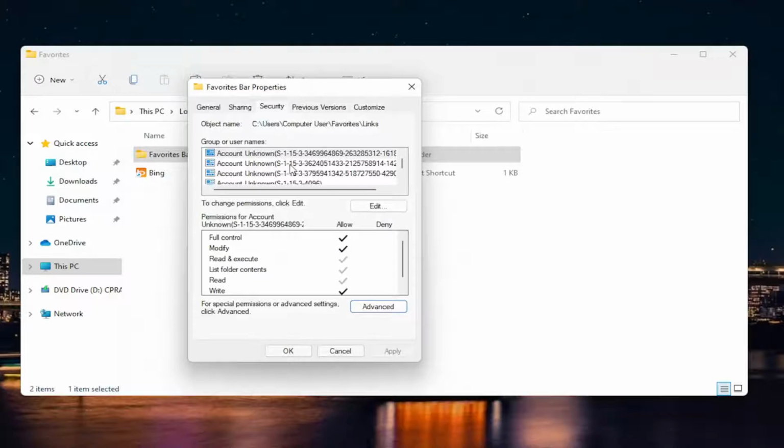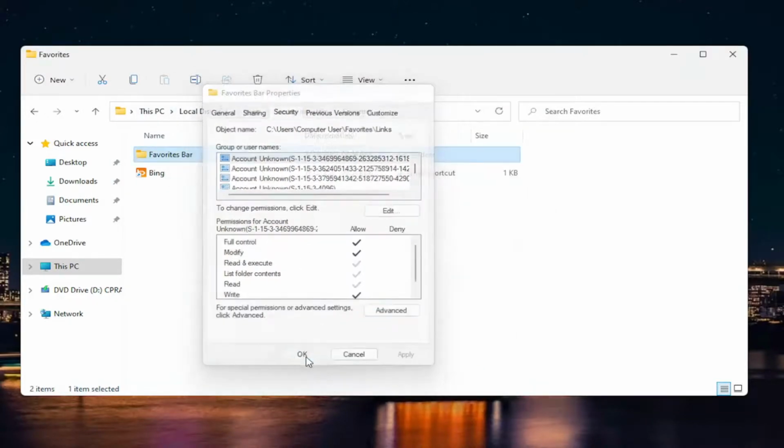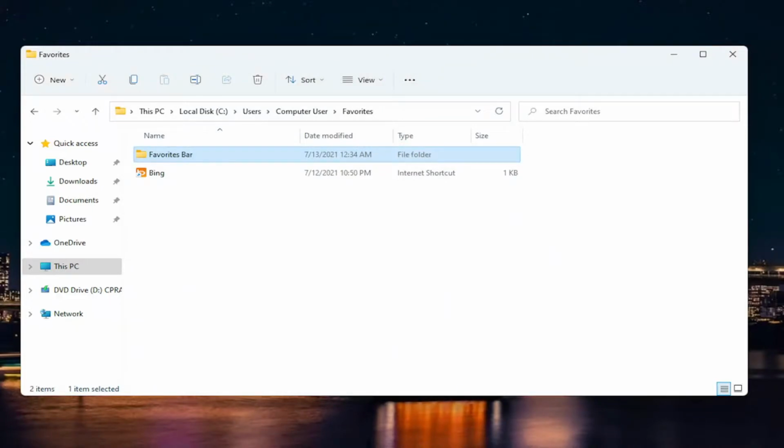Again, that's all the users on your computer, so that's what that means, and it shouldn't really be a problem, honestly. I have never seen a problem with that personally, but anyway, pretty straightforward. Again, especially on localized files, you only have like a couple of folders here, so pretty straightforward. Select OK, and then hopefully you should be able to save to that folder again, and you shouldn't have any more problems.